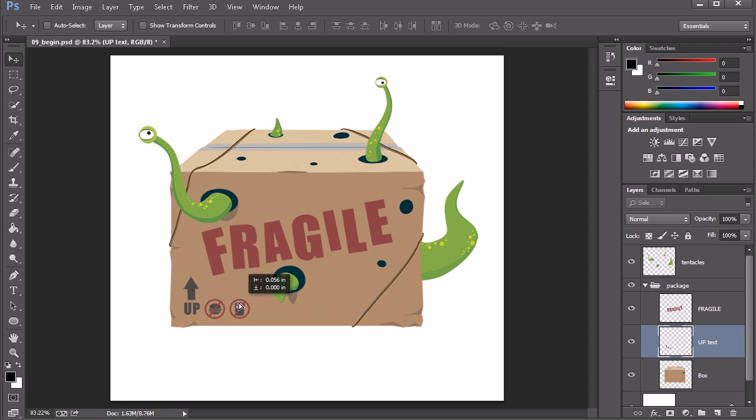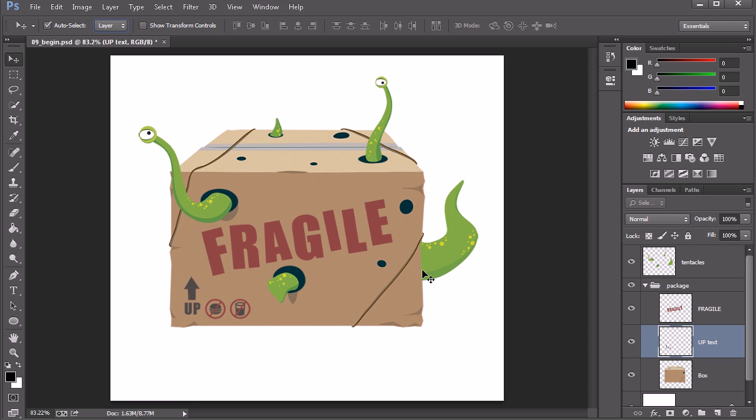Now, this particular document only has 4 active layers in it, 4 layers that contain information that I would want to move around. So if you have a much bigger file, then locating exactly the information you want can become increasingly difficult. There is a feature that's built into the Move tool that's actually pretty helpful. It's called Auto Select. If we come up here to the control panel, you'll see a little box right here, and it says Auto Select next to it. Let's go ahead and turn that on here. And for the first example I want to show you, let's make sure this little drop down right here is set to Layer.